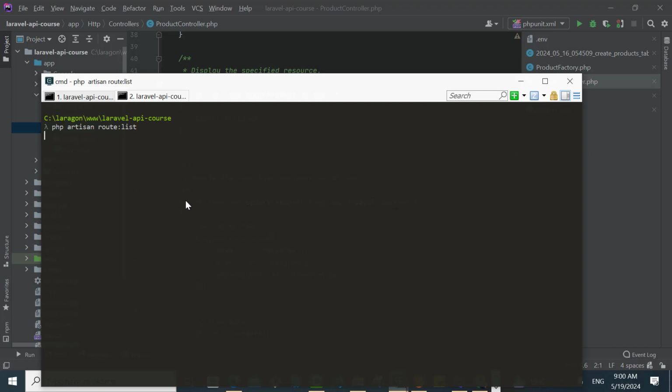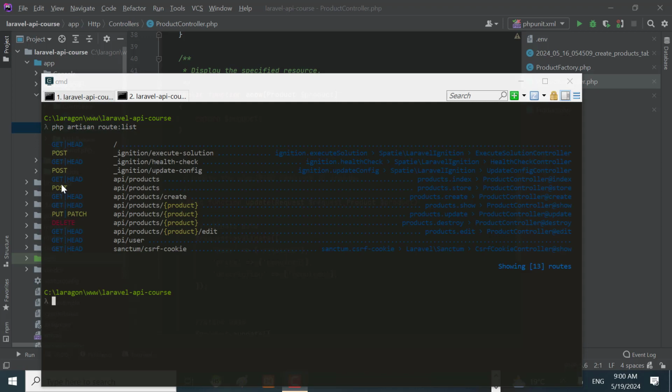That is how powerful and wonderful Laravel is. As you can see here, we have GET for getting our products. It will go to /products, and it will hit this method, ProductController index. So it will return all the products from there.